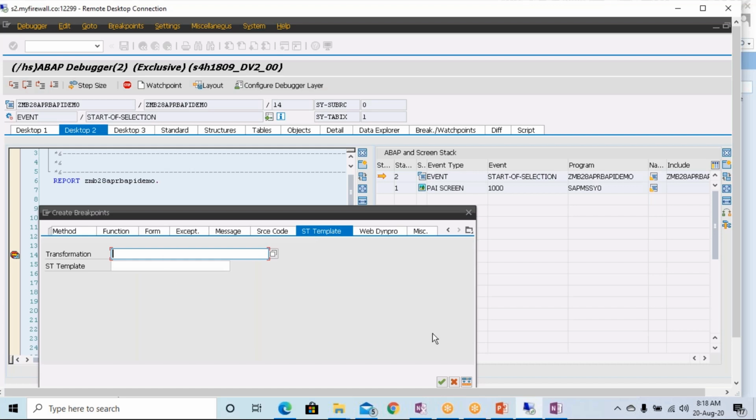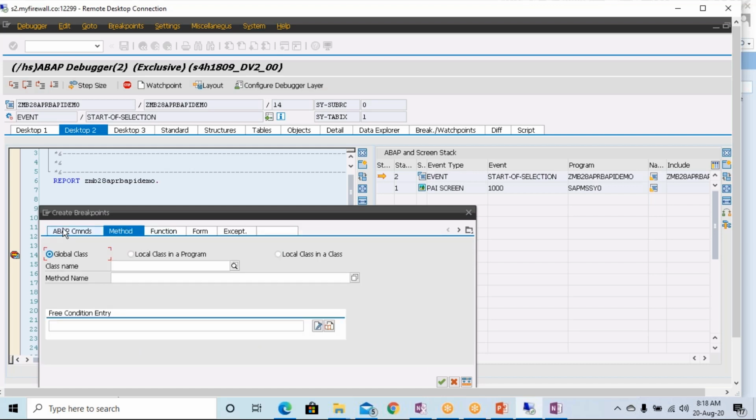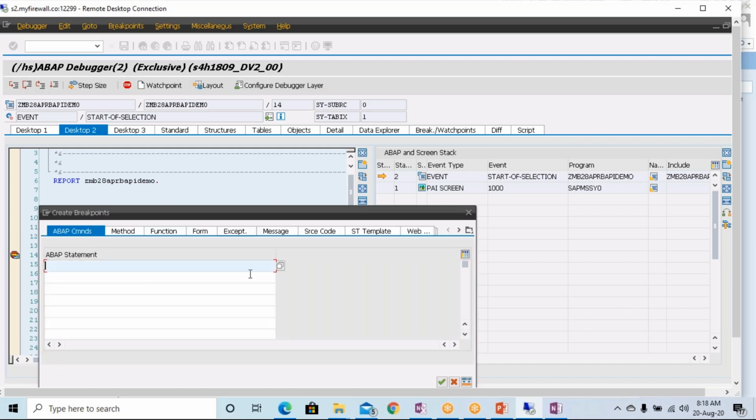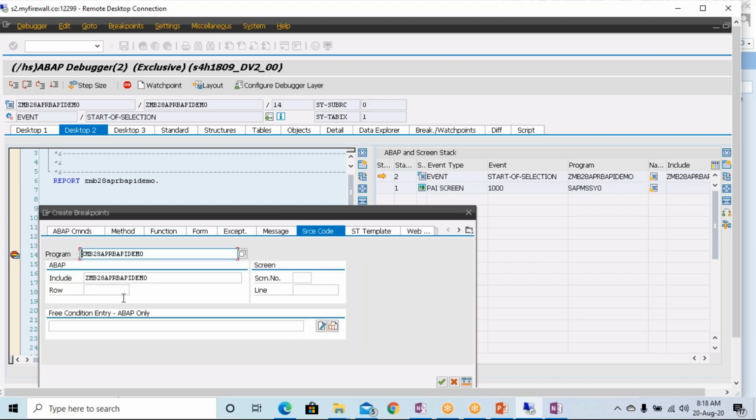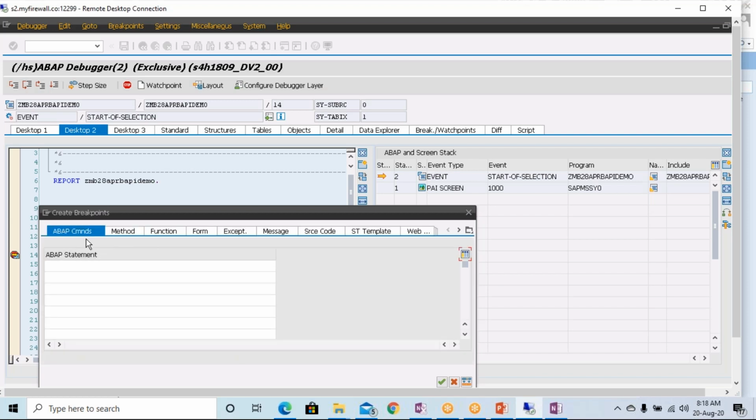This I have not used, but almost everything else is frequently used. You can use the source code option also, generally we don't use it, but if you want you can. But the frequent one is this one, the ABAP commands, very frequent. Then this function and this message, ABAP command and message are very frequently used in support projects.